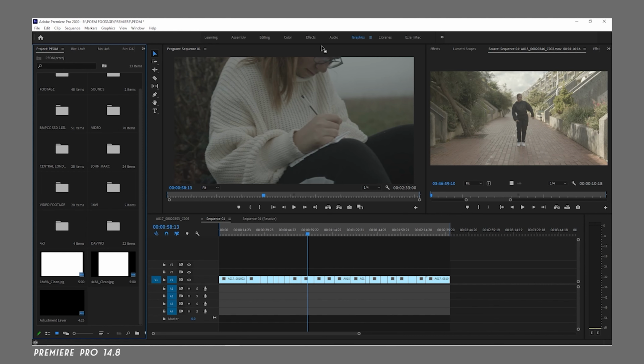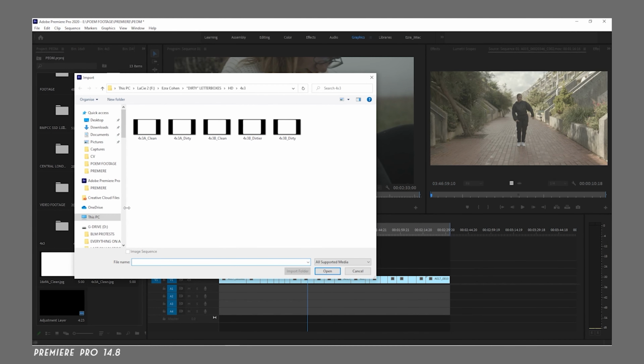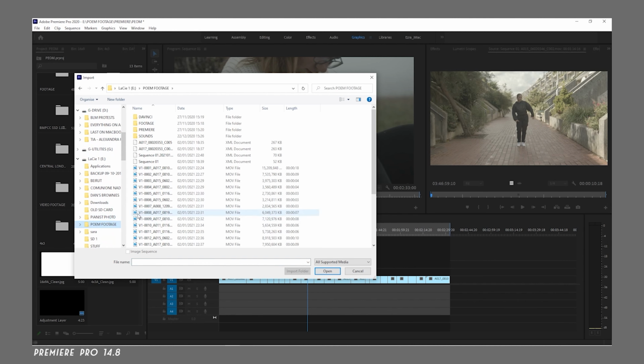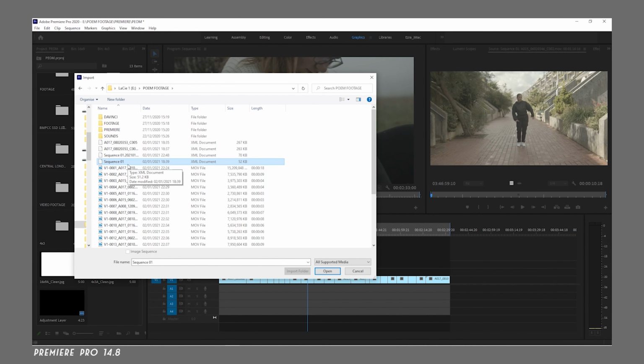Anyway, you see here, this is where all my clips are. This is where I put my clips. This is how my interface is set. You want to double click on the empty space. You go look for the XML files in the folder that you saved it. So as you can see, it's here. Just click on the XML document. You don't need to highlight all of the individual clips for it to import, because it will import all the individual clips by itself. So just press on the sequence thing, press open.